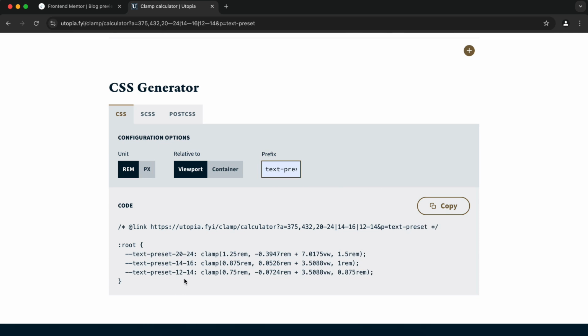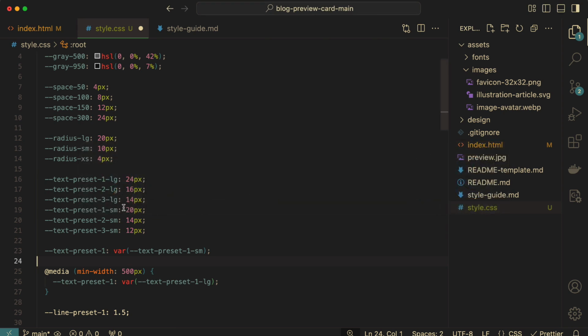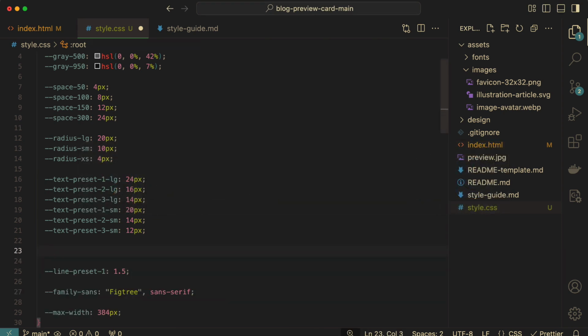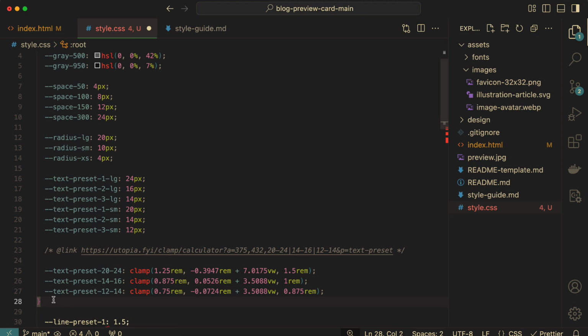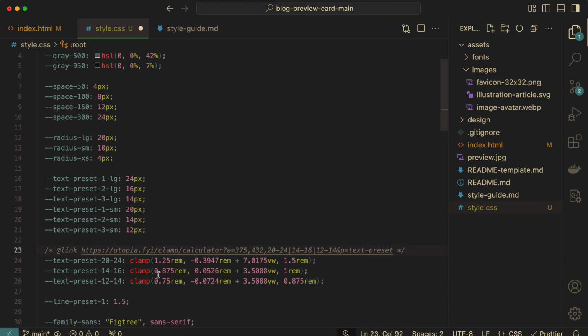We need to change some things inside of here, but for now we can copy this, go back to our code, and instead of this media query, we paste this in. Now we need to get rid of the extra root. That's not going to help us. But now we have this. And if we ever need to go back, we can just follow this link. So they actually give you a way to help yourself if you find that there's bugs in your code. Okay.